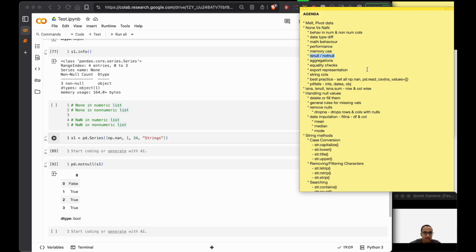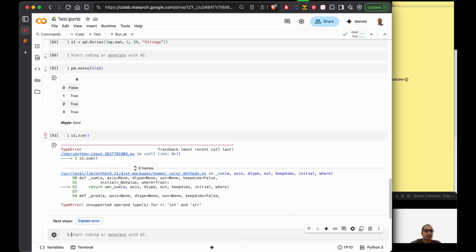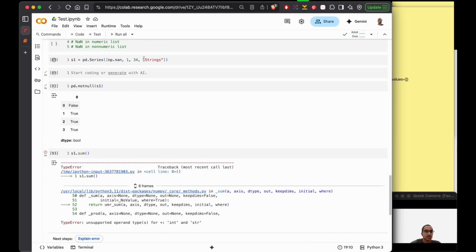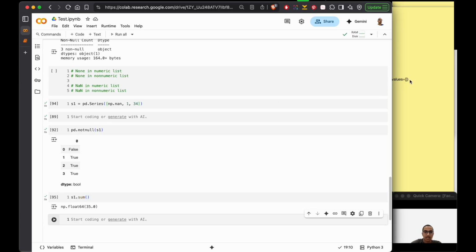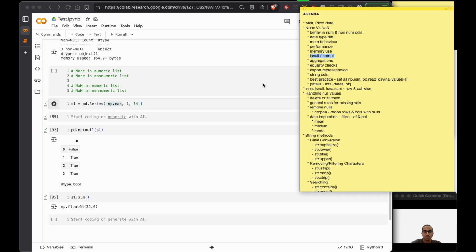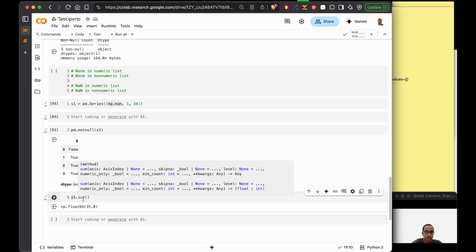Then if you look at aggregations, we just looked at the aggregation, right? So if we do an S1, I think this will crash. This will throw an error because we have an object here. Now if we run it, we get 35. Generally these aggregations are faster using np.nan, but probably there is internal optimization going on. So I guess the time taken will essentially be the same, and we can only notice any difference in the latest versions on large data sets. This is too small.